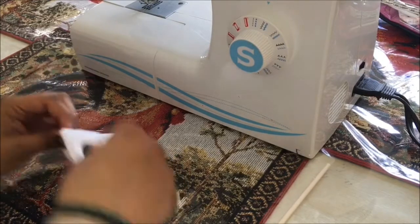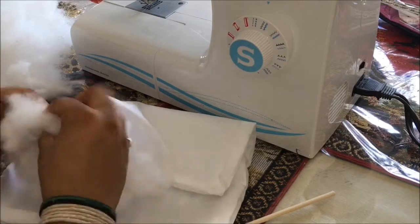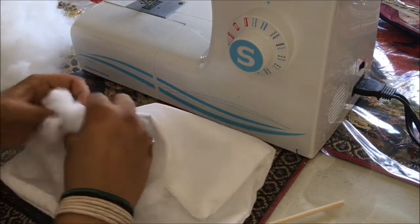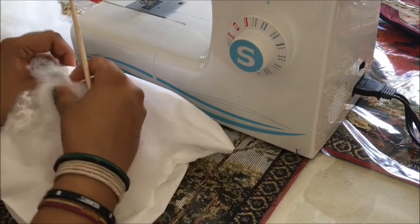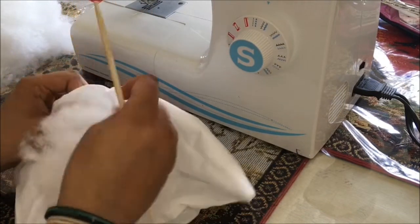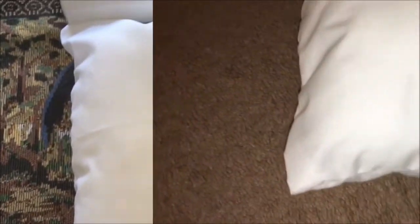This is how your pillow is supposed to look. Now here comes the time-consuming part — stuffing your pillow. Through that little hole you left at the top, start putting your stuffing through there. It is a little hard, so you want to take a chopstick or something pointy to help push the stuffing in. Once you're done, you can either hot glue your pillow shut or sew it. I got lazy, so I just hot glued it and put a pin to hold the glue in place. That is what the three pillows should look like.